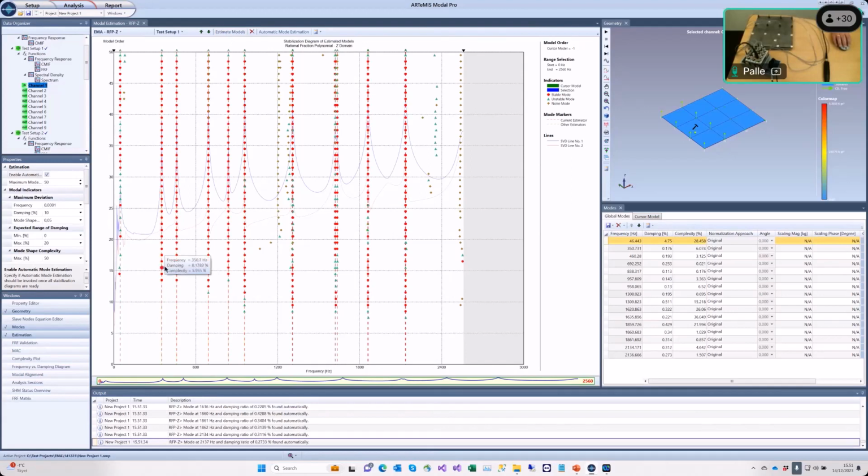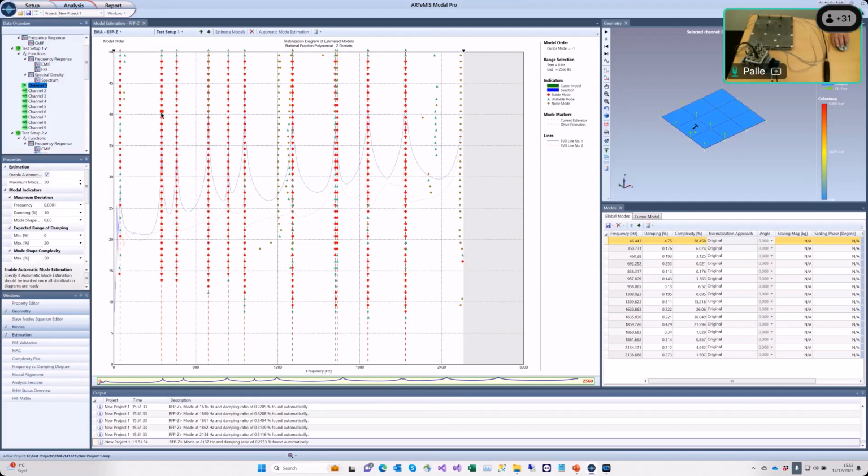Everything that is red here is good, because this is indicating stable modes. So all these modes here are indicated to belong to each other. It's the same mode extracted with different models that have been estimated. And then you can see up here there's a tiny a. This means that the software has automatically figured out that all of this belongs together. And then it takes all of the frequencies here and averages them together. It does the same with the damping ratio and the mode shape also.